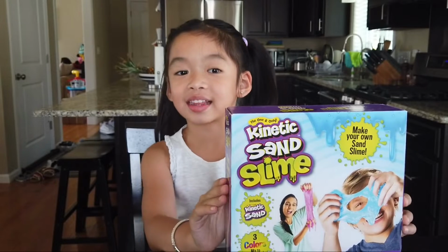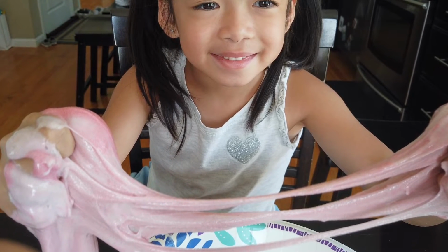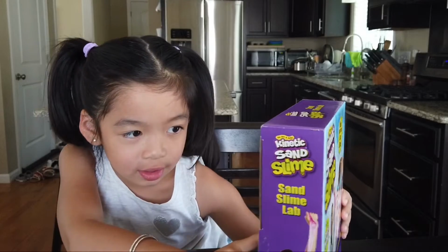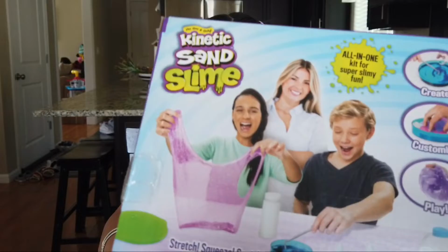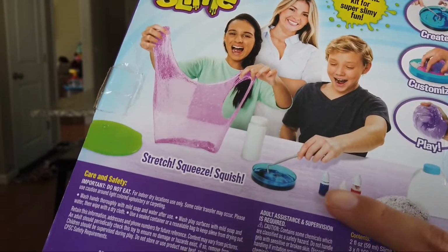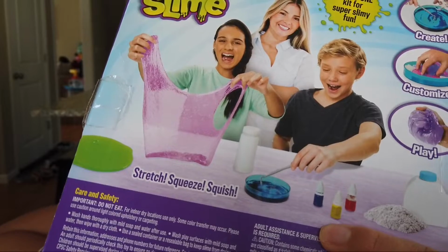Hi guys, today I'm gonna open Kinetic slime. Cool, are you excited? Yeah, it has a lot of things here. You wanna turn it around so everyone can see? So here's the back of the slime box, and it shows you some of the stuff that's inside, like the glue and the different colors here that you can use to dye your slime.